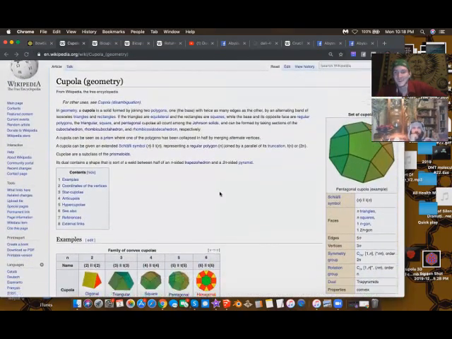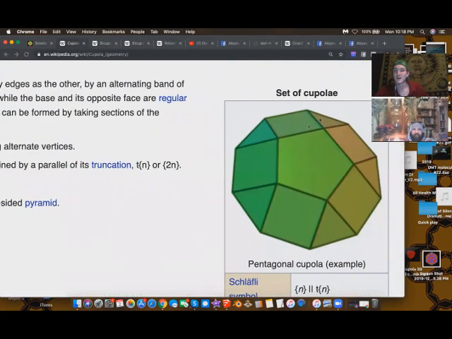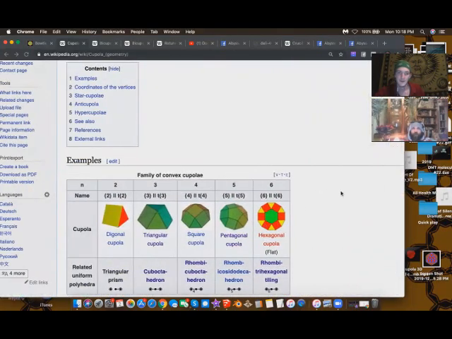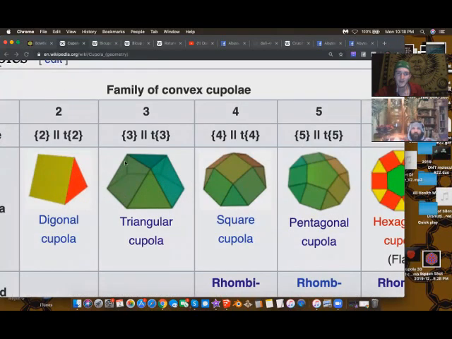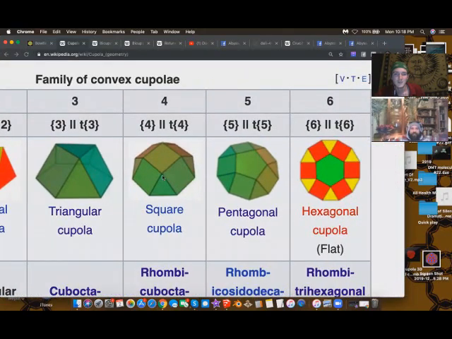So I'm looking at a cupola. If you're familiar with what that is, it's like a geodesic dome. This is a pentagon, equilateral triangles, and 5 squares. That's a pentagonal cupola, and there's many cupolas. This is like half a cuboctahedron, it looks like. And then this is a square cupola, and there's also bicupolas.